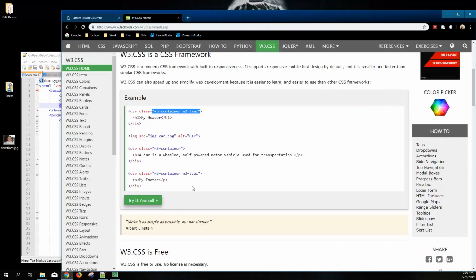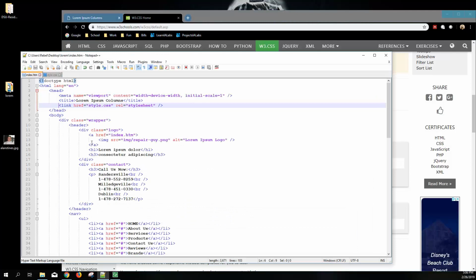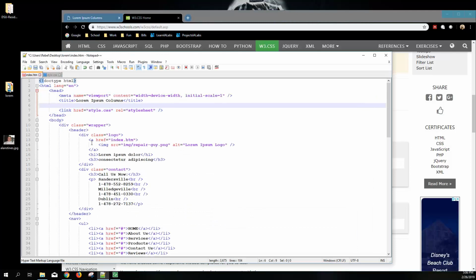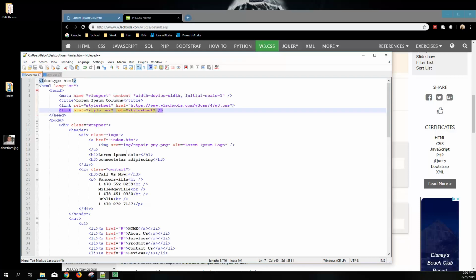So how do we put it into practice? How do we put it into use? We come down and here's the link tag. Like some of the other things you may have looked into, like Font Awesome or Google Fonts, you'll see a link tag as the way to bring that stuff in. I'm going to include it above my own link tag. I have a style sheet linked into my page, but I have not actually written any CSS in it yet. Maybe we won't have to. Maybe we can work through the page a little bit with this and see what we can accomplish.